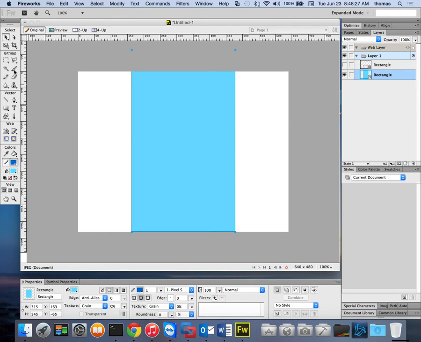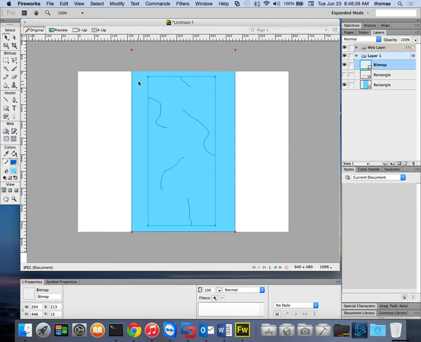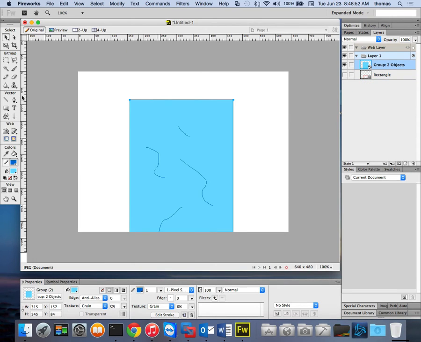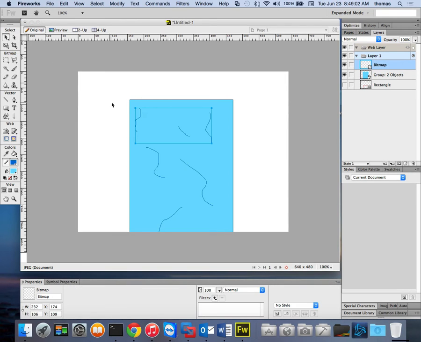I'll take the pencil tool and draw a couple of weird squiggles, so we know it's the ocean that's moving. I'll select everything and group it together. Let's draw a couple more squiggles. It's important to understand that I'm just drawing squiggles so you can see it move, not because they represent anything right now.